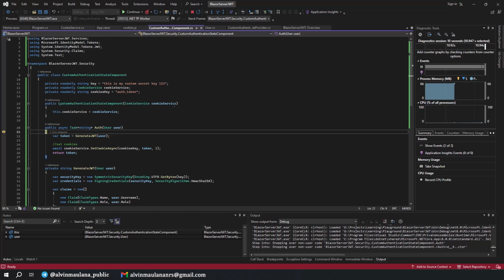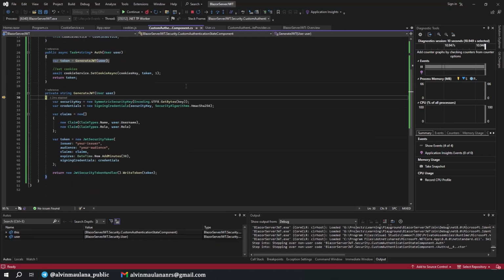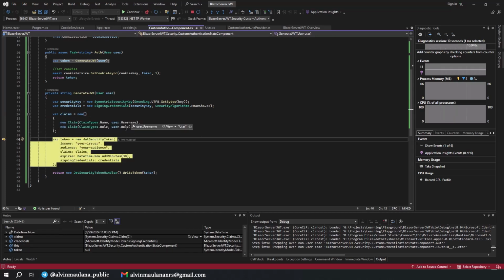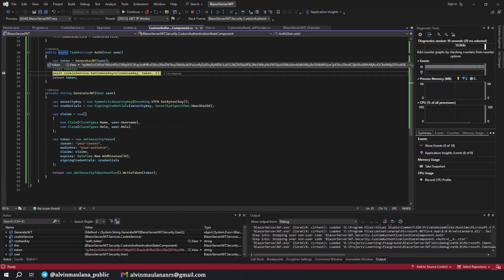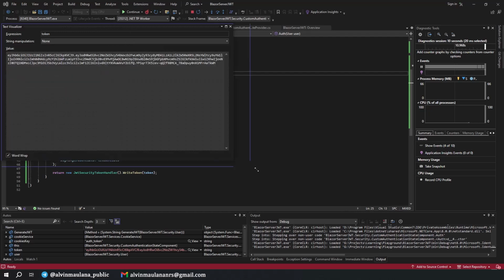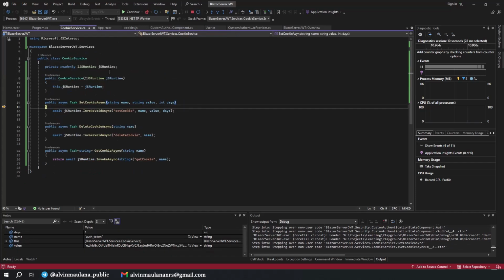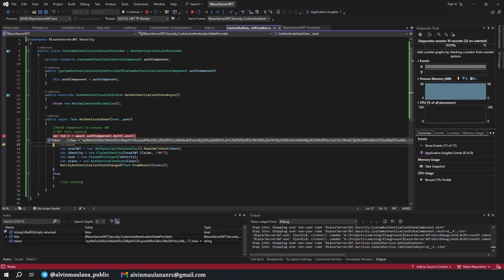Okay, next. We come to this one to generate our token. In here we get our security key to generate the token, and then we store our username and role as a claim, and we initialize our JSON Web Token. And next we should get the token here. Okay, nice, we get the token. And after that we store the token into a cookie. Okay, we invoke this set cookies from JavaScript. And after that we return the token in here.